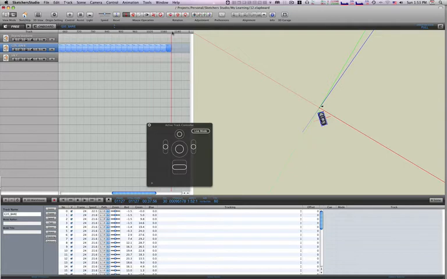So I'll just come here, I'll hit N to add one more. And then I can position this with the move tool. We'll just come down here and we'll just move this maybe right here and make that our last position, so that as we come in now we can come right up to him.